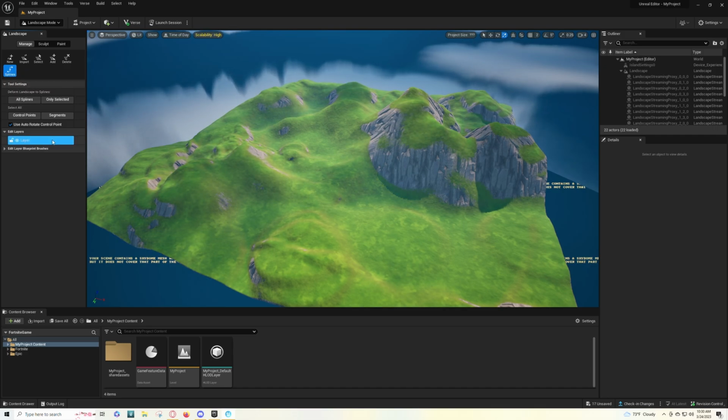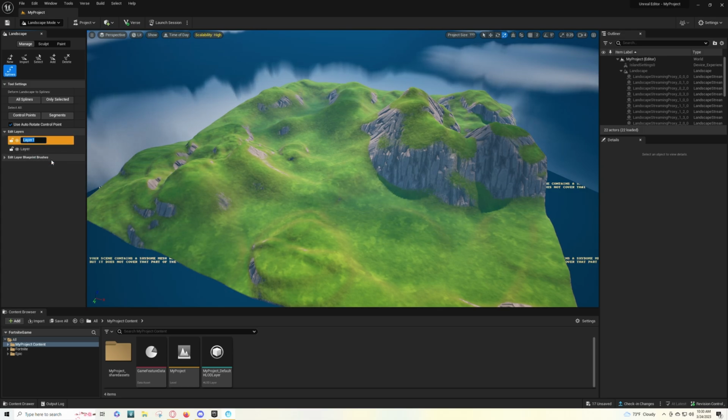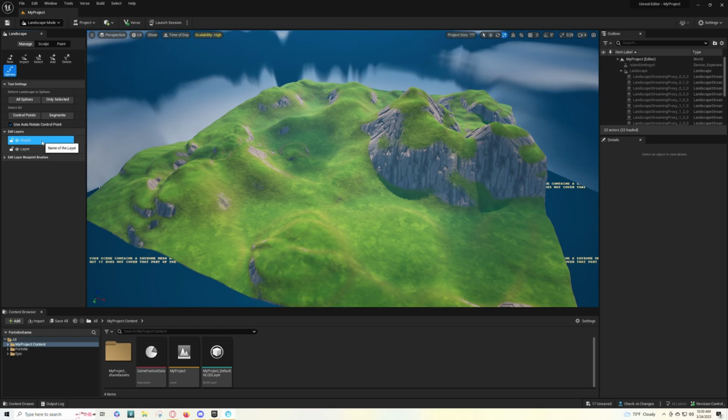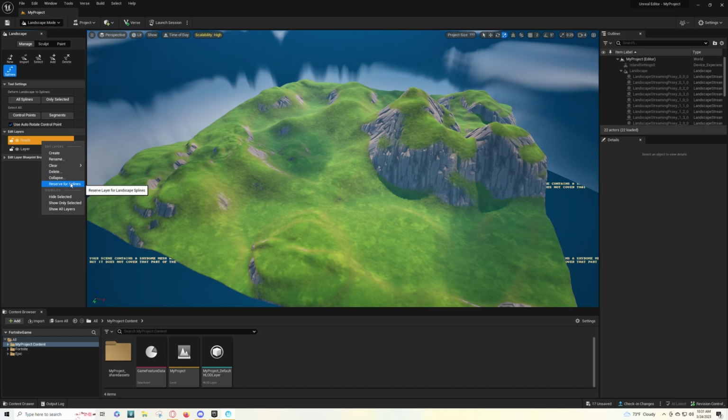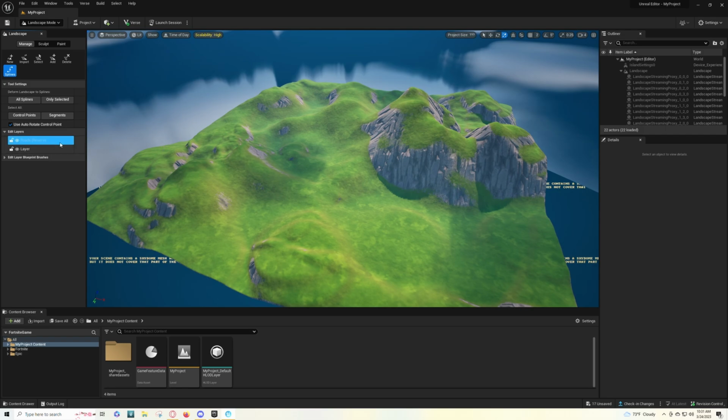Now what you're going to do is come down to layers. The reason you want to do this is so you have your splines on a separate layer. You go to create, and then you want to rename this one roads. I suggest doing this with any layers that you create, renaming it to whatever you want, so that whenever you're making something, you know which layer goes to what. And also you want to reserve this layer for splines itself. Hit yes right here, and there you go. Now you have a layer that's reserved for splines.